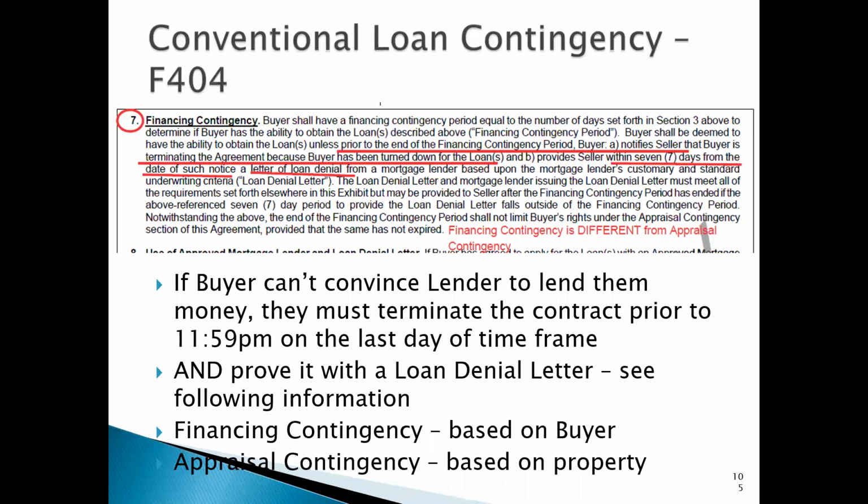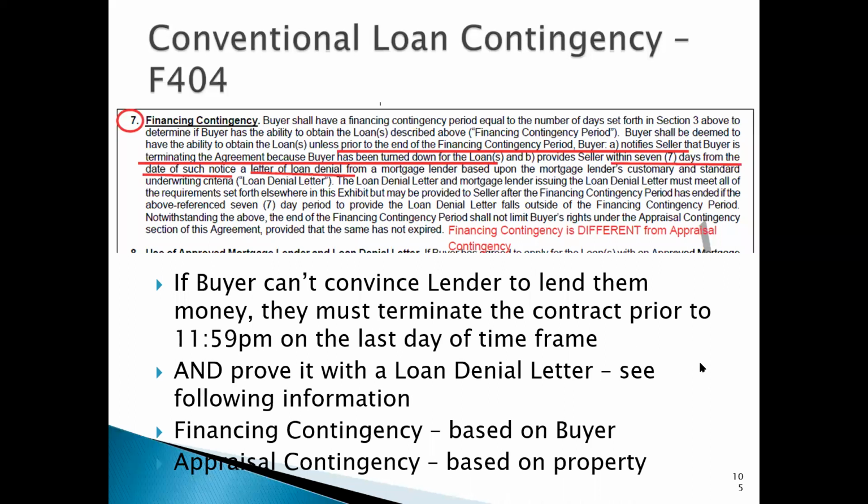Again, GAR now has them on one form. For those of you practicing for years and years, you will remember that GAR used to have the financing contingency as one form and the appraisal contingency as a completely separate form. They're now on one form, but they're two completely separate contingencies. One is an assessment of the buyer's ability to pay back the loan. The other is an assessment if the property would be satisfactory collateral should the lender have to sell it to recoup their process.